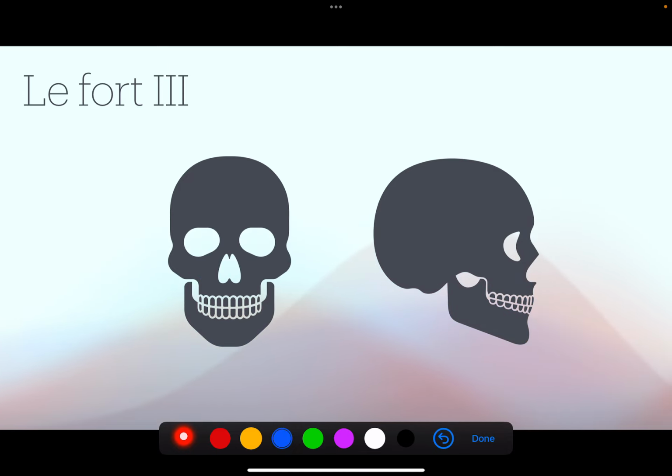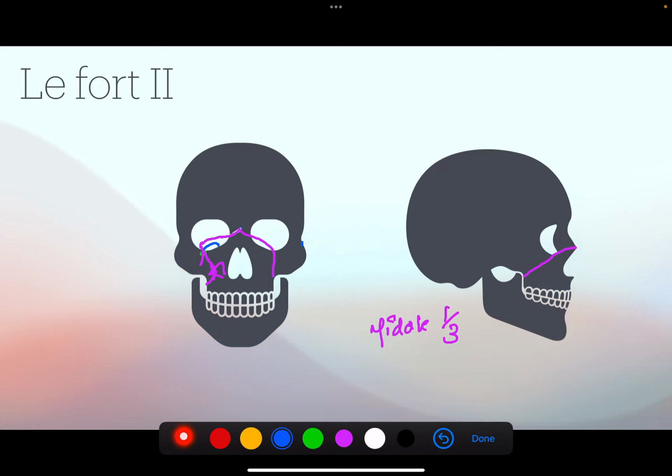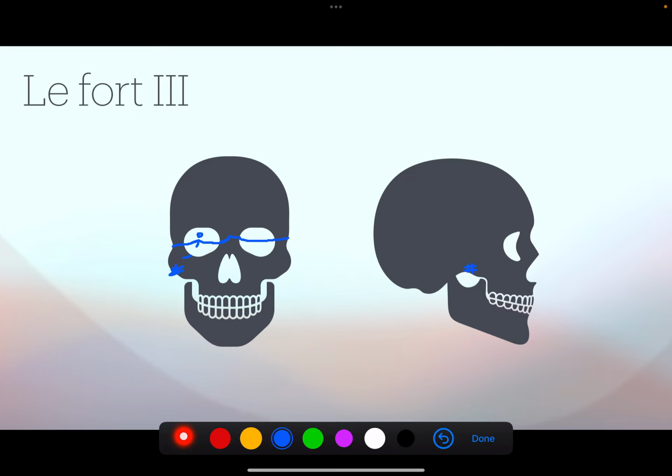Coming to the Le Fort 3 fracture line, it will start from the frontonasal process, then the frontomaxillary process, the lacrimal bone will be affected, the ethmoid bone will be affected, and this is the optic foramen. It will run behind to fracture the sphenozygomatic suture. Also in this, the zygomatic arch will be affected, and one line will be running behind the infraorbital foramen, and this is the zygomatic arch. This will be affected for both the sides. When both the sides, that is bilateral, there will be craniofacial disjunction.